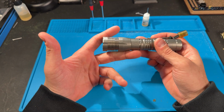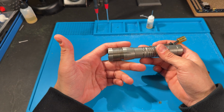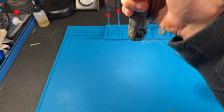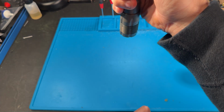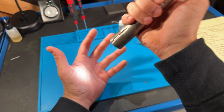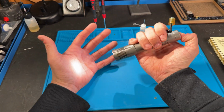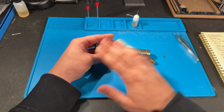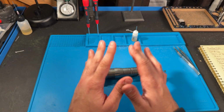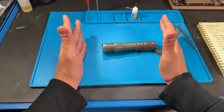This light overall has a beautiful beam pattern that is very, very even and will not really come across perfectly on screen. But the best, I'm just going to describe this light for you. I don't even need to show you the light right here. This is a close range light.